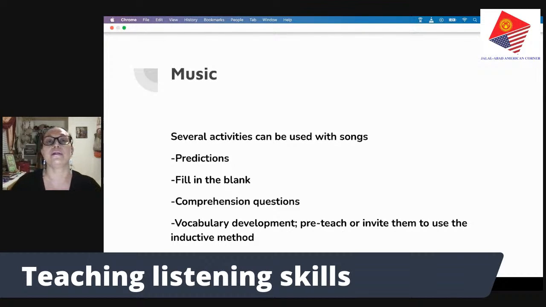So as we talked about, I think it was a couple months ago now, inductive means that you are inviting them to use an educated guess about what a word means in context. So instead of, we want to do this as much as possible. Remember, we want to have it student-centered, and we want the students to use as much of their thinking skills and figuring out new word skills as possible. So circle a couple words in there and say, based on the context in this sentence, what do you think this word means? And then they can figure that out that way, and they can help each other.